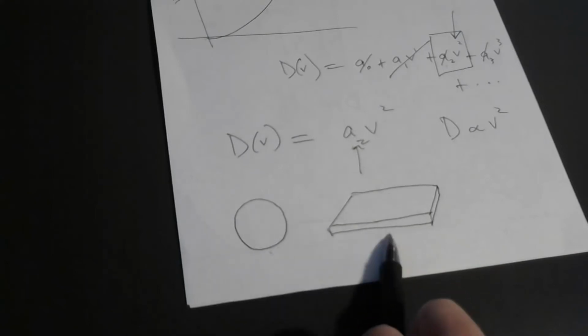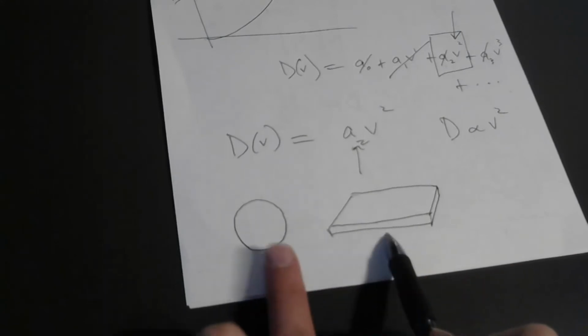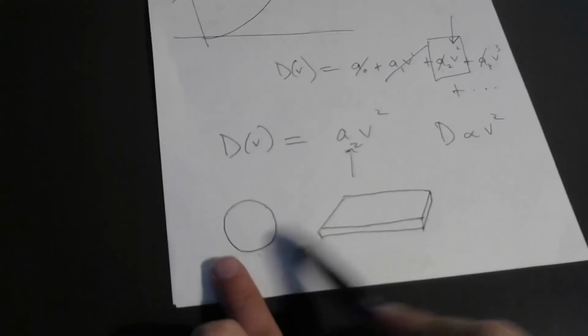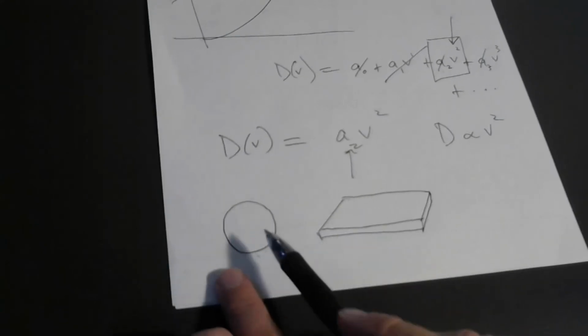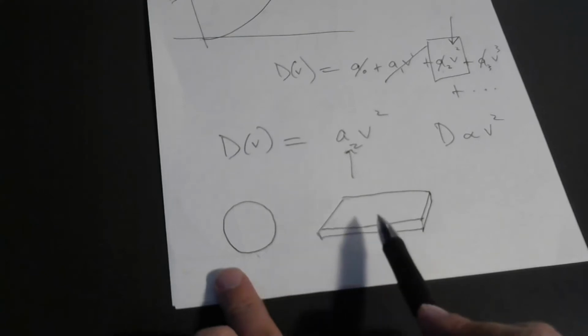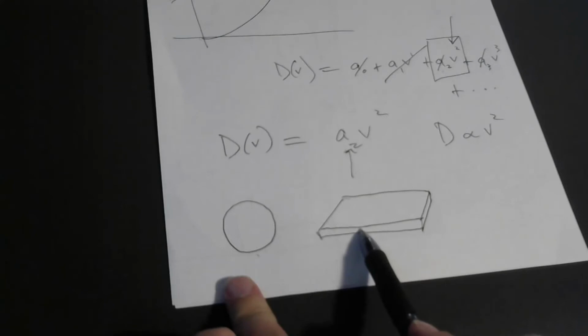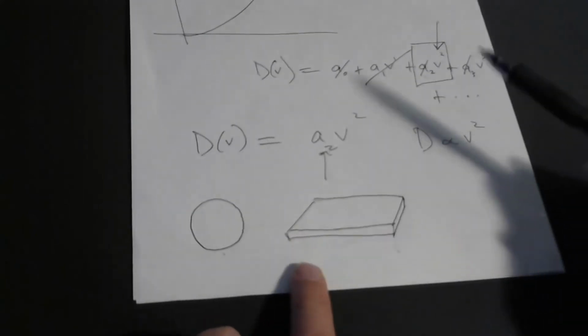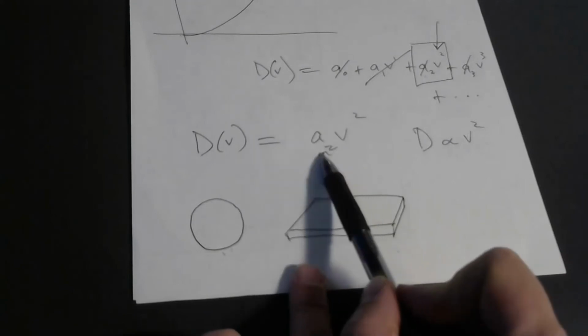In other words, this one should experience more drag. So even if they were both falling at the same speed, let's say that at some particular moment they're both falling at 30 miles an hour, I would expect this one to still be speeding up more quickly. This one's going to experience more drag. So the shape of the object, the shape and perhaps even the lateral dimensions are going to have something to do with the value of this coefficient.